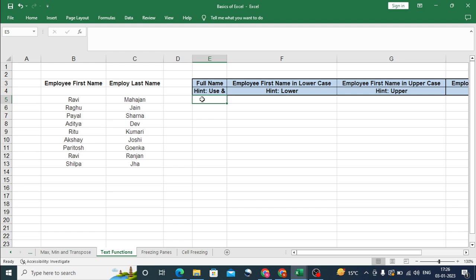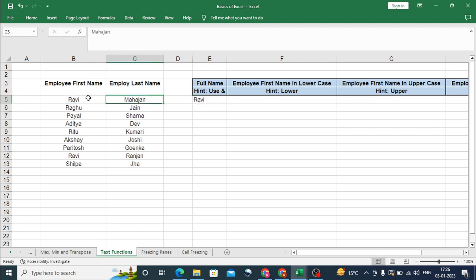We can simply use is equal to, we will select the first name and then a space in inverted commas, then the last name.